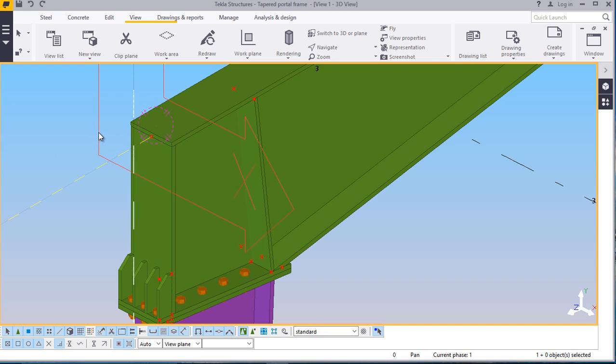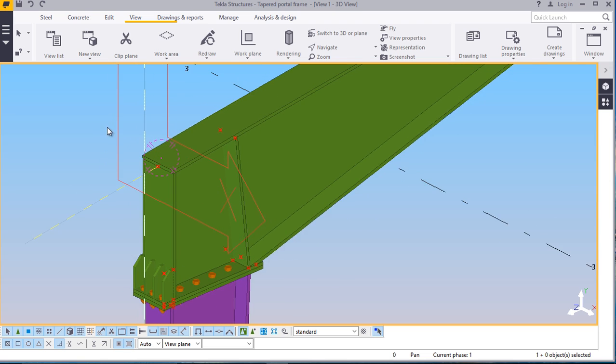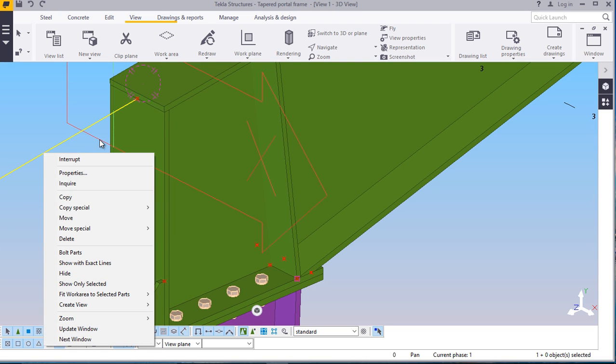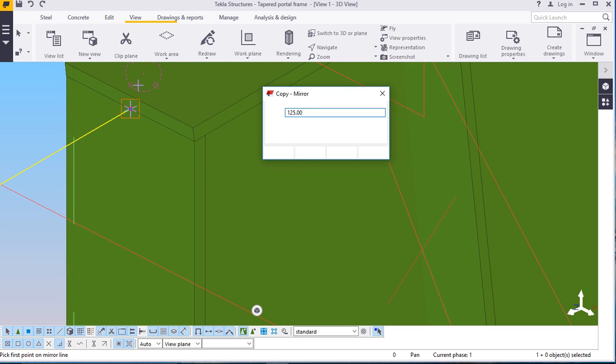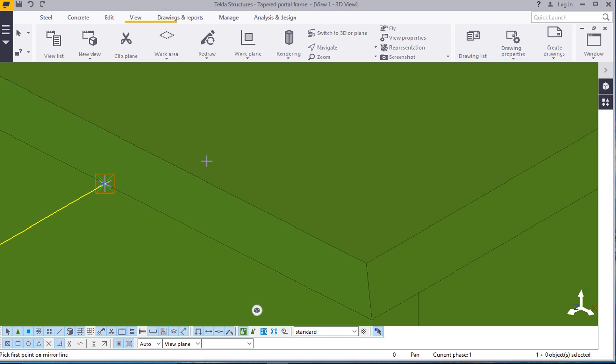Interrupt means you are walking away from that command or disabling that command, disabling the active command. Now we'll click on the bolts, right click, go to special copy and mirror. We'll click that as our mirror line and click down here, click copy, and that's all.